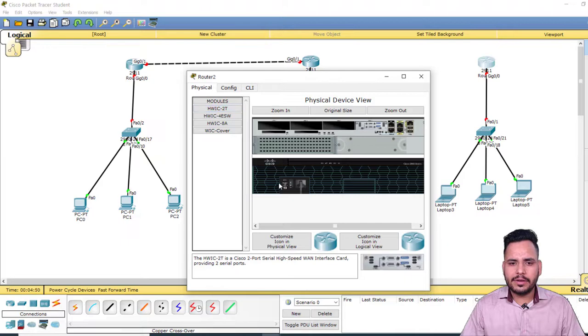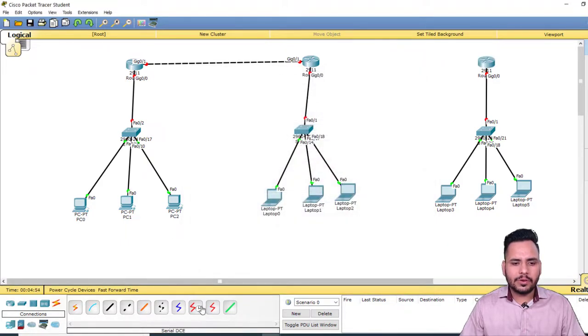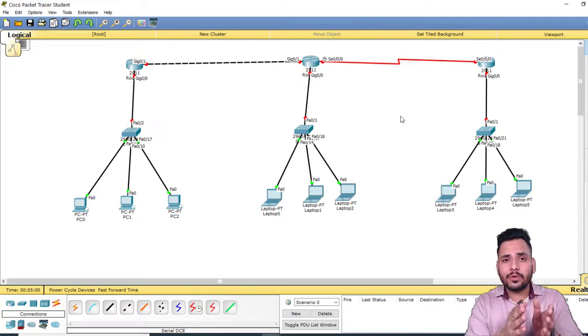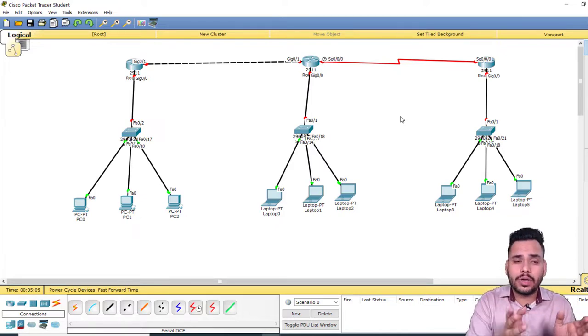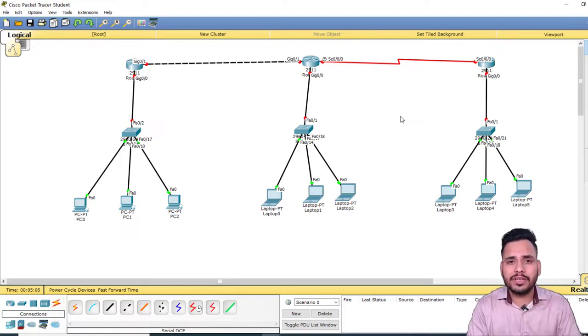This one you can add. And after that you can use a serial cable here. So you can check that router to router you can also connect with a serial cable, and router to router you can also use a cross cable with each other.